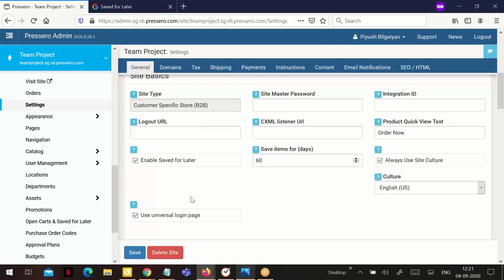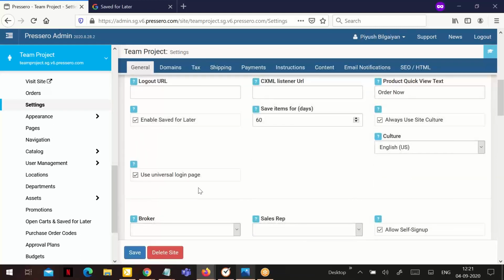Use universal login page. The default way Presero works is that every B2B store would have its own login screen. The login screen will have the customer's logo and the login requirement settings that you decided for them. You may instead prefer to have one login screen for all your B2B storefronts and sites. If allowed on a site, then the login page for that site will permit users of any of your sites to log in from there. This may be implemented in two ways. If you check the appropriate box on the site settings, your regular login page becomes universal. The lost password and create account links will disappear.